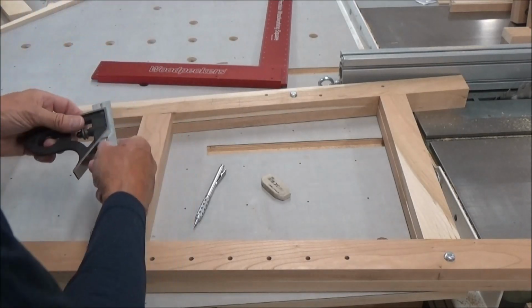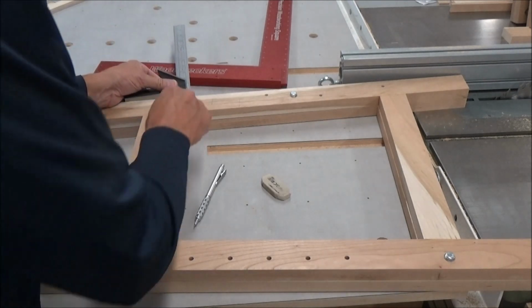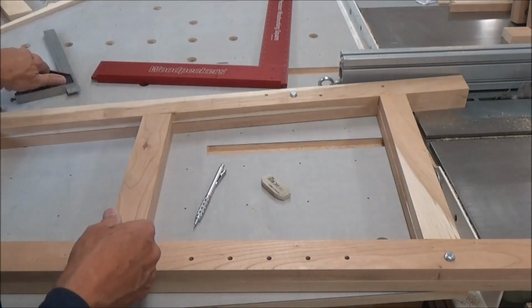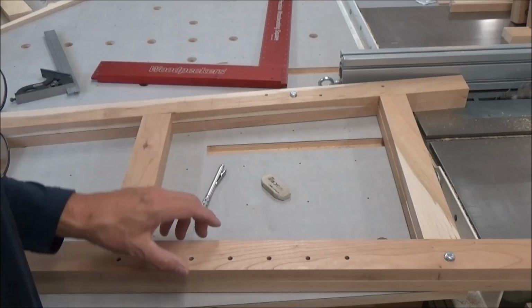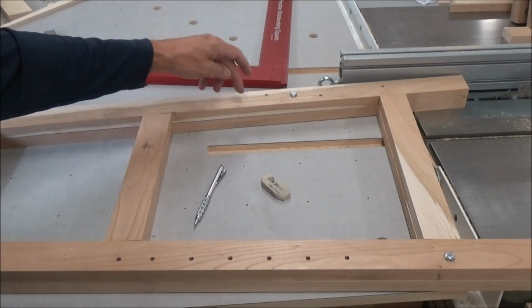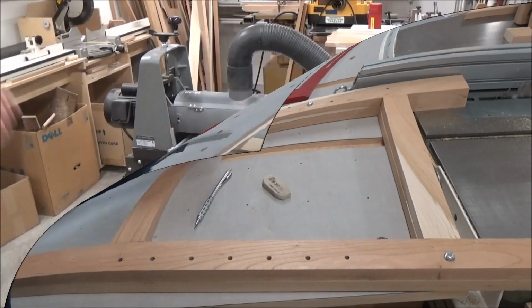And a little bit more. So I strike that line and then strike that one. So we should be good to go. I'll drill these 3 holes. 4 sets of 3 holes. We'll come back and see how things line up.